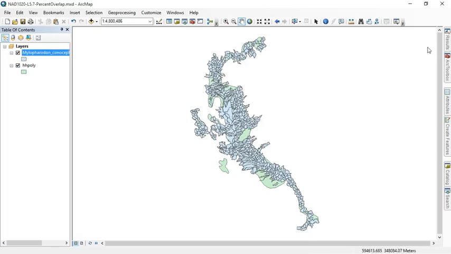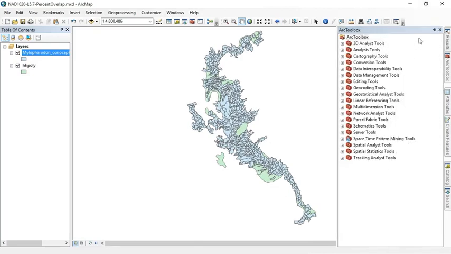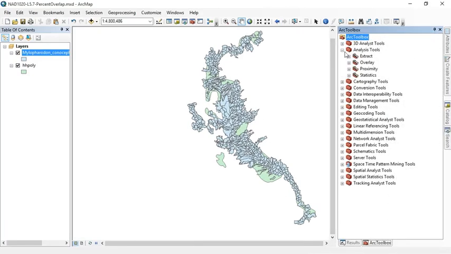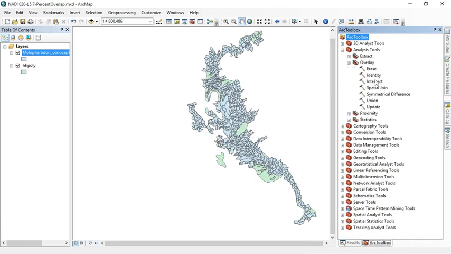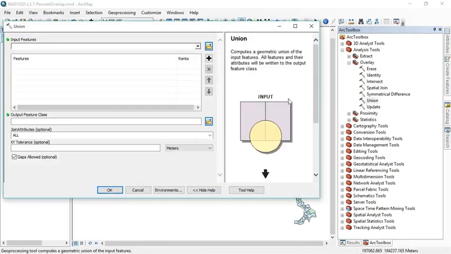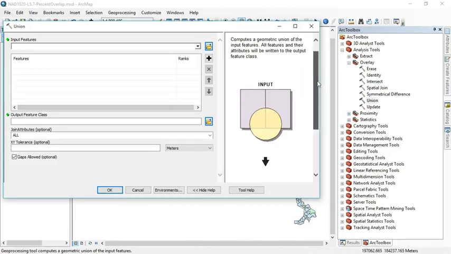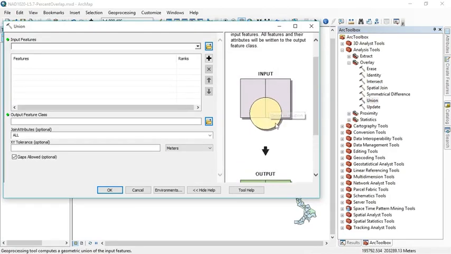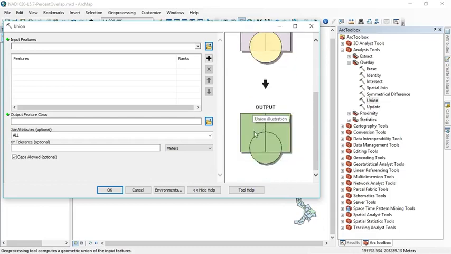The first thing we need is we need to union the two layers. So bring out our toolbox, go to Analysis Tools, Overlay, and just like we have intersect, we have union. And to give you the graphical representation of what we just talked about, here are two input features, the yellow feature and the two features in the purple. And the union is all of those. And it's broken up by any boundary there. So any parts that intersect get broken into new features, but we capture all of the same areas.